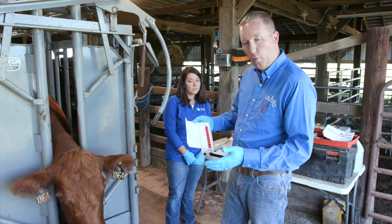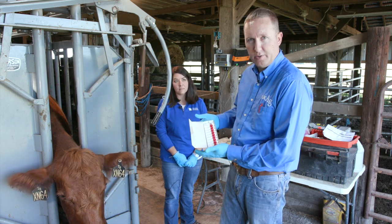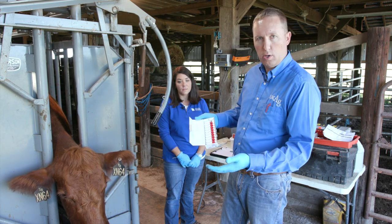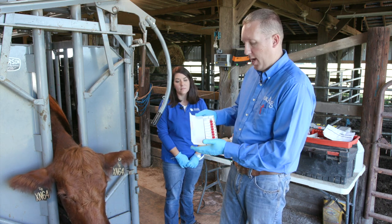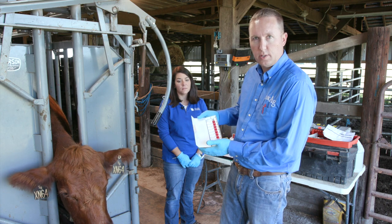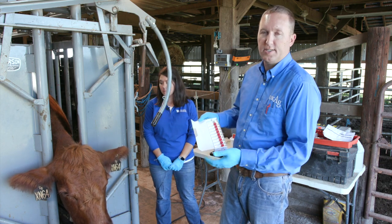If we're going to mail these samples off immediately or within the next six to eight months, we will maintain these at room temperature. If we have taken these in advance and are going to hold onto them for maybe a year or longer, we will put those into a deep freeze — and not a self-defrosting deep freeze. We want an actual deep freeze that doesn't vary in temperature to maintain the quality of the tissue sample. So if we're going to hold on to them for a year, they go into that non-self-defrosting deep freeze.